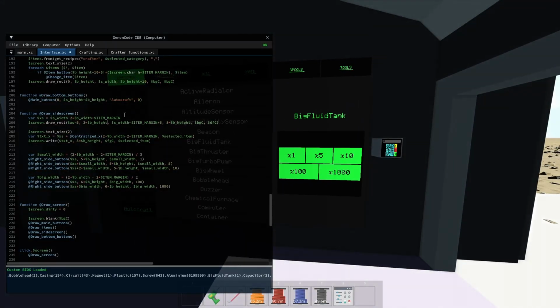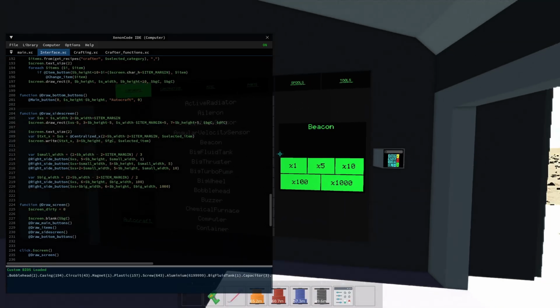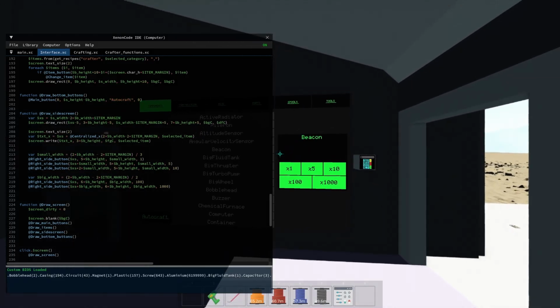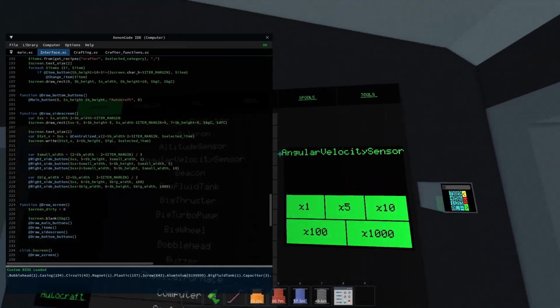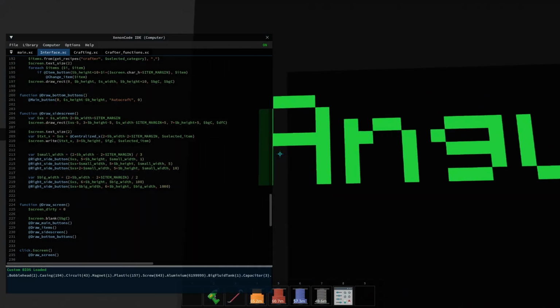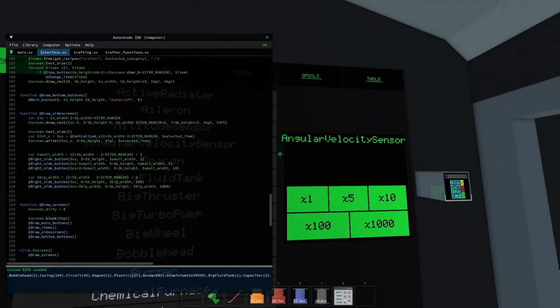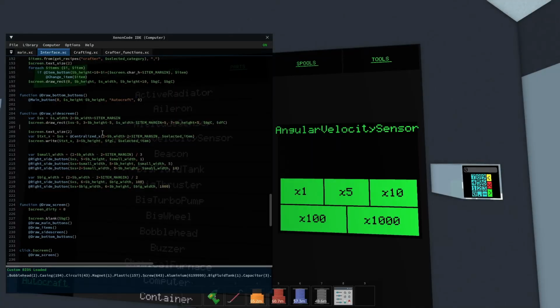So let's make 3 button heights plus 5 pixels and 7 button heights plus 5. See, this would be actually fine if it wasn't for the angular velocity sensor. Oh my god, why is it so close? I could make a smaller margin maybe for this thing.